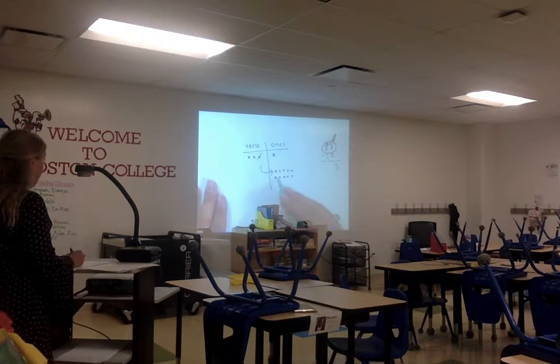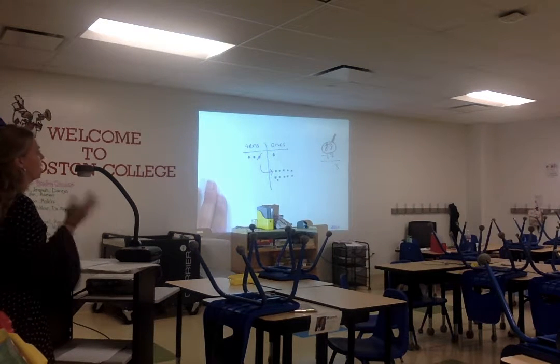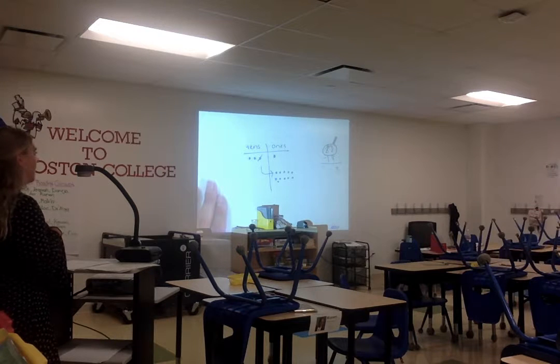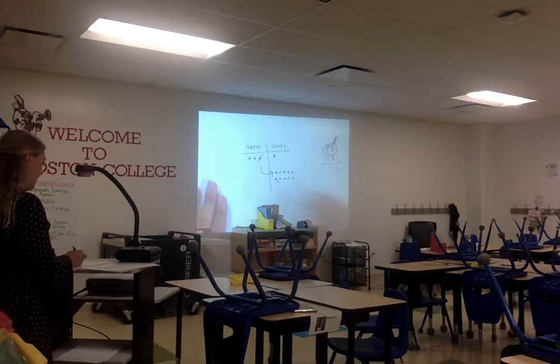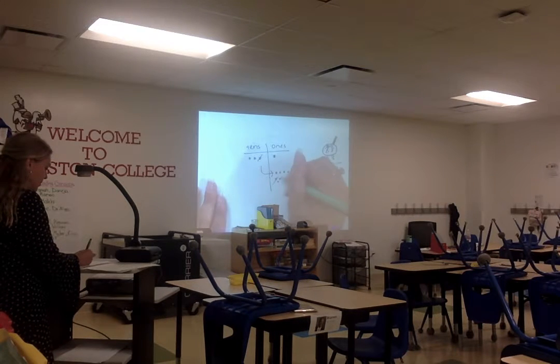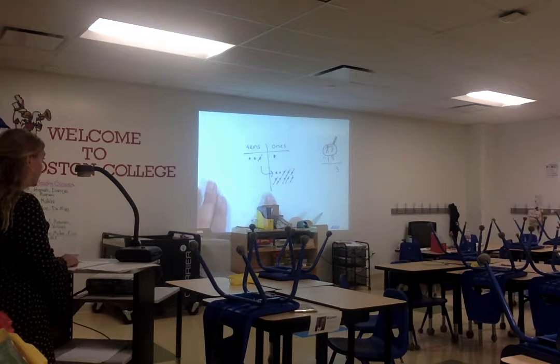Actually, go back to my place value chart. It's really important to make sure you're going back to that conceptual understanding at the beginning with the place value chart. So I'm going to go back and I'm going to show that 11. I have my 11, and if I take away 8 of them, 1, 2, 3, 4, 5, 6, 7, 8, I actually have that 3 left over.